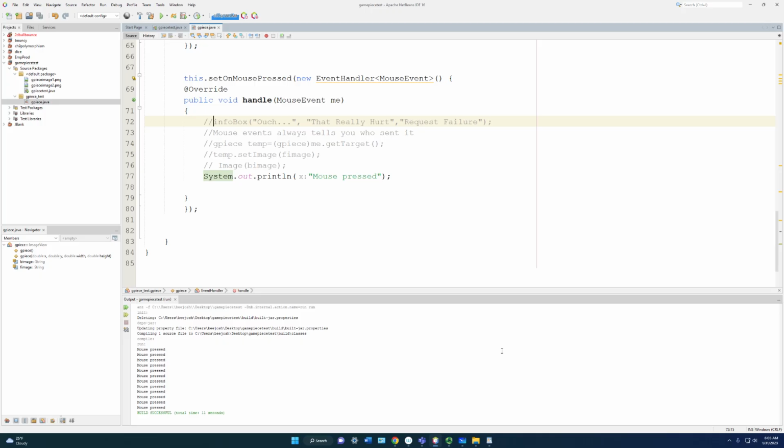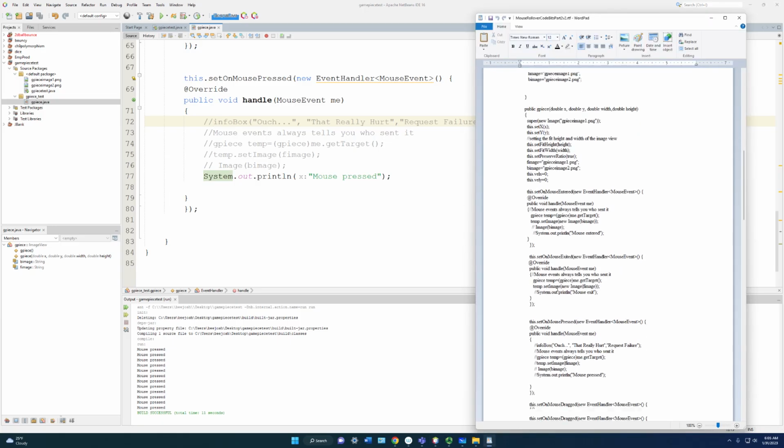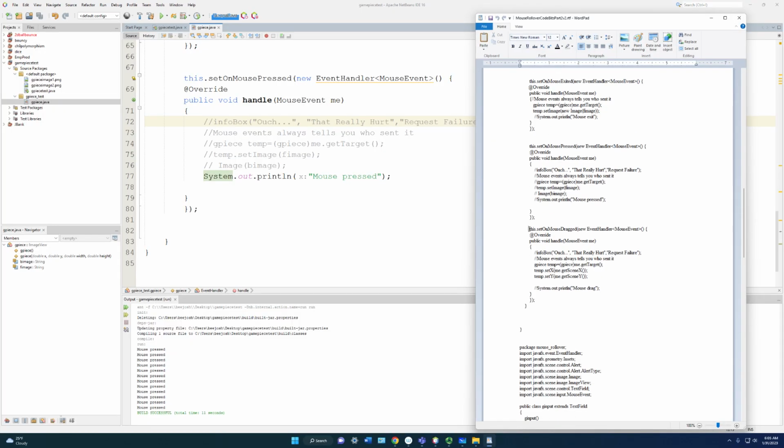And if we really wanted to change this into a game, we would do some more. Hey, doesn't a game piece need to be able to be moved on the screen? I think it does. Well, guess what? There's an event for that. It's called the mouse drag. Now, what's really cool about this is usually I'd have to build this myself, but they actually have it already built so that you know if the mouse has been clicked and the button is being held down and the mouse is moving. And that's what triggers the mouse dragged event for the image view.